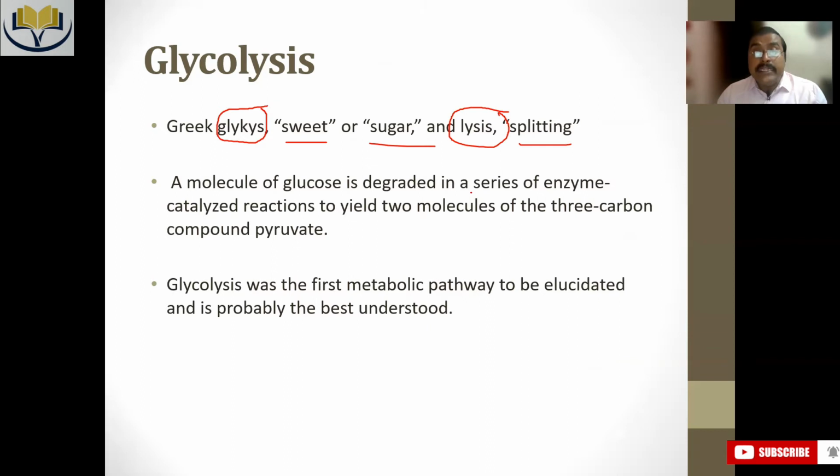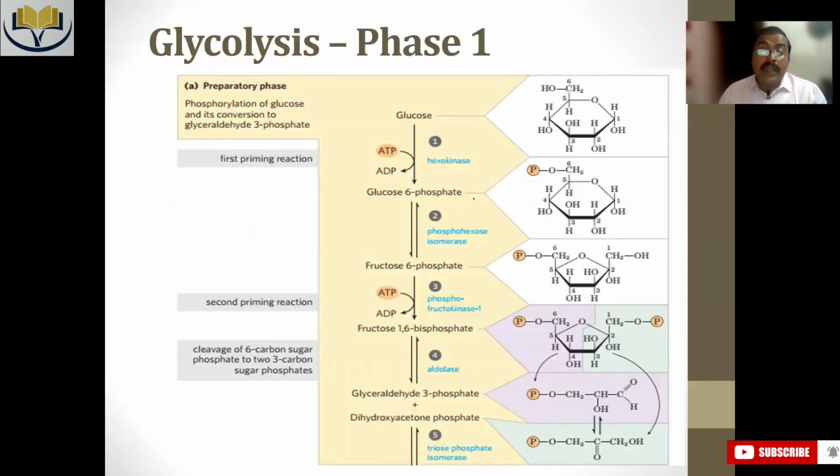Here, this is an enzymatic process. What is the meaning of that? That this whole pathway is controlled by enzymes. As you all know, enzymes are biological catalysts. I'm also going to discuss enzymes in my subsequent videos. So this is a process which is driven by enzymes, and subsequently it produces pyruvate. Among the whole array of pathways, this particular pathway was discovered first, and it is also the most understood pathway still now in our biological system.